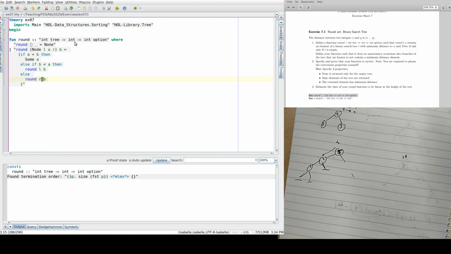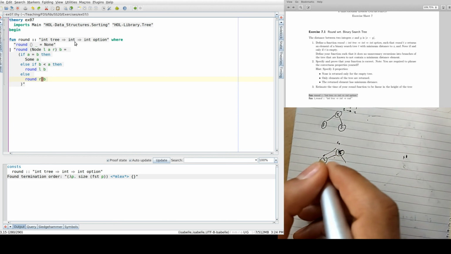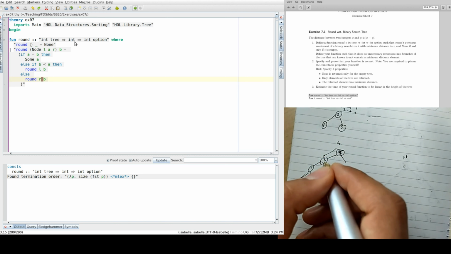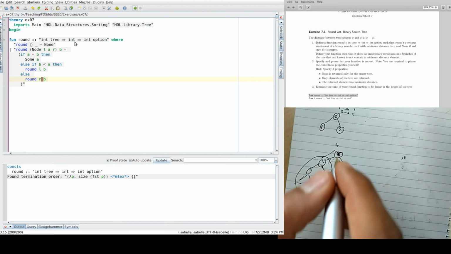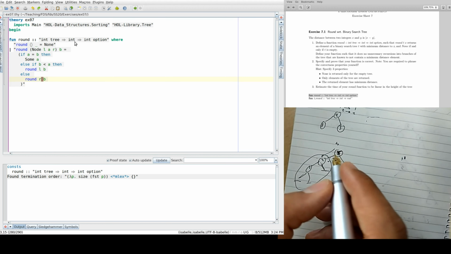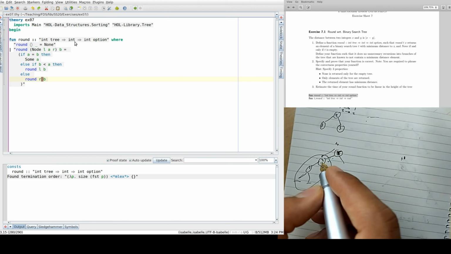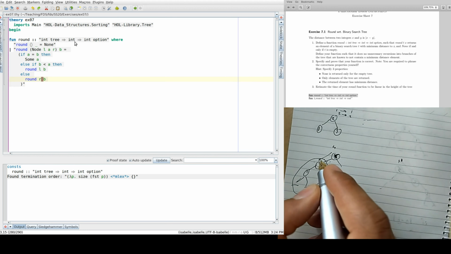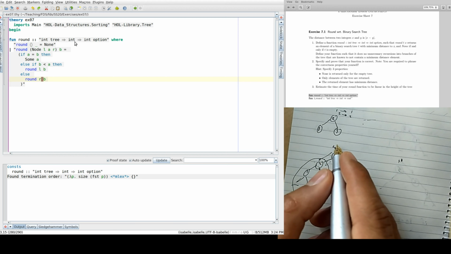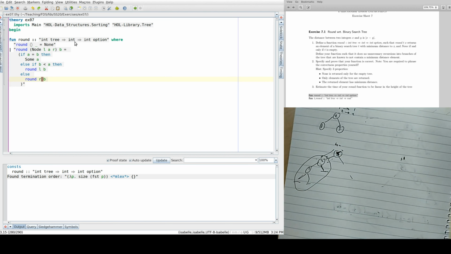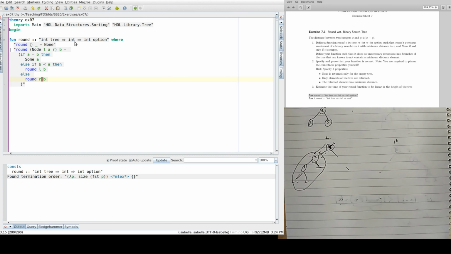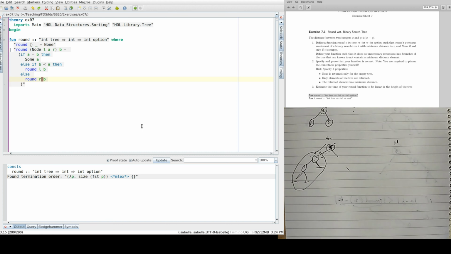So what we want to do is to compare, when you go down to the left, for instance, how close the value that you got by calling the function on that subtree is to the value you're searching for, and compare the difference between those two values to the difference between the searched value and the current element, so 4 and 5. In this case, 5 will be closer, and that's why we should return 5. So we want to implement that comparison.